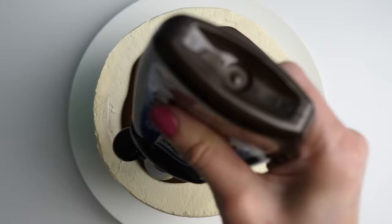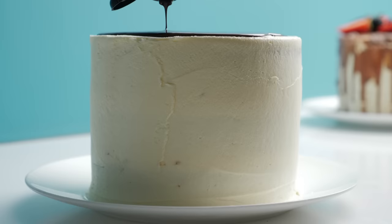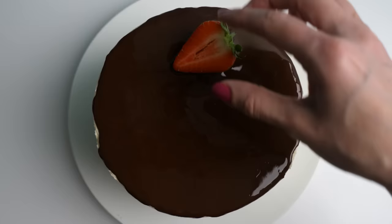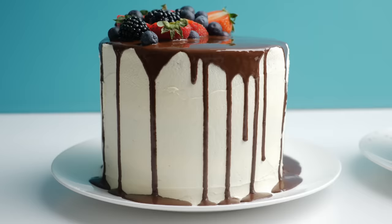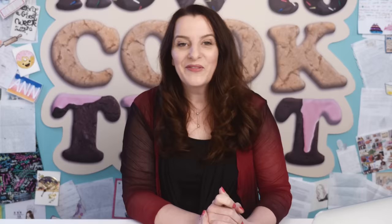If you do want to make a quick drip cake, here is my version of what I would do. Take your already frosted cake and then grab some ice magic or magic shell, depending on where you live. Start in the middle adding it in a circular motion, and when you get nearer to the edge, just add a little bit more where you want it to drip down. You don't need heaps, just enough to let it flow over the edge. Then add fruit on top — doesn't that just look beautiful? A really simple easy drip cake, or if you prefer you can use Lindor balls and a hairdryer. I'll leave that choice up to you.